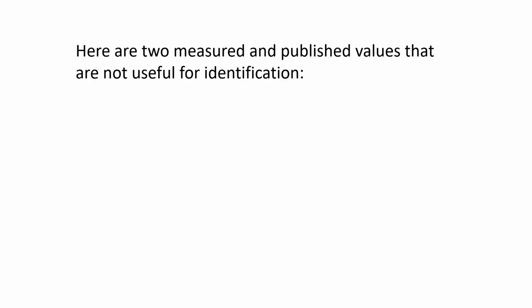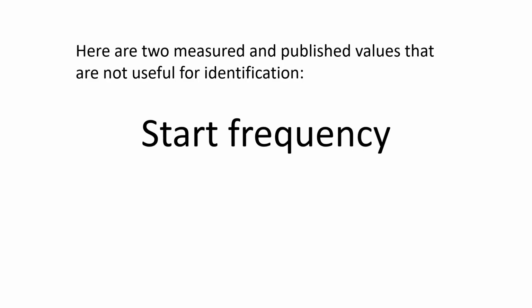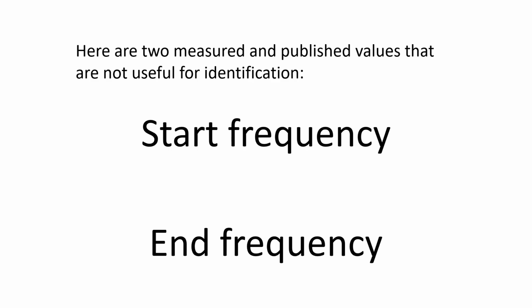Here are two of the measured and published values that are not useful for identification that I'll address today: start frequency and end frequency. I've been seeing this a lot, and today we'll go through why it's not very useful and why you shouldn't waste your time trying to report on it, measure it, let alone try to understand it beyond what we're going over today.